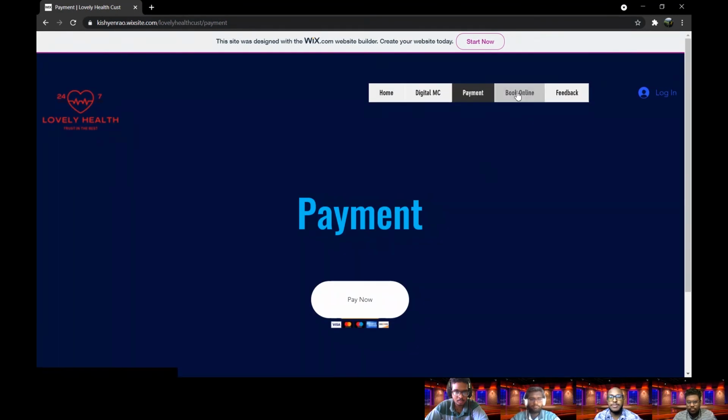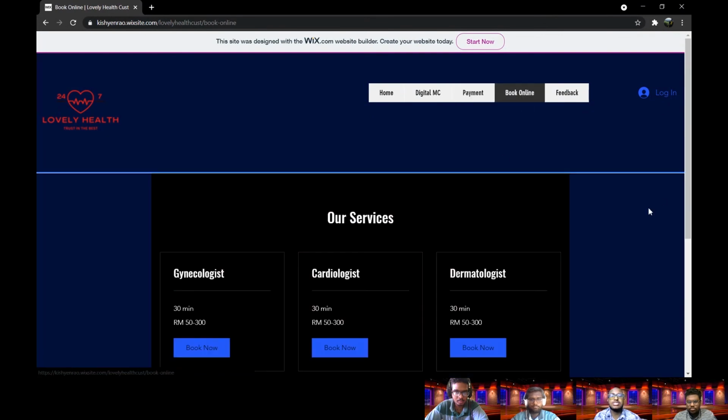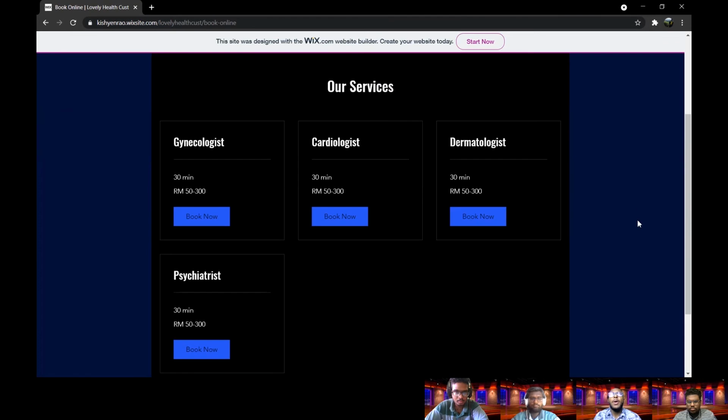So now let's jump into book online, the main feature we have included in our system. If we are visiting a clinic, we basically spend more time waiting for other patients to go in, and the doctor would definitely give a great service with advice on how the medicine works and what side effects it would cause and so on.